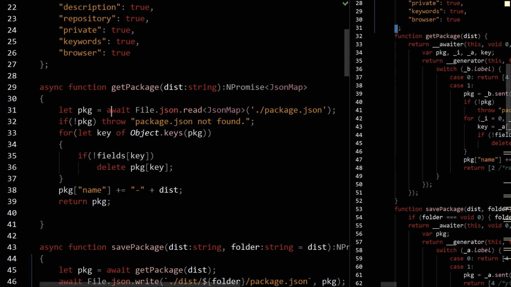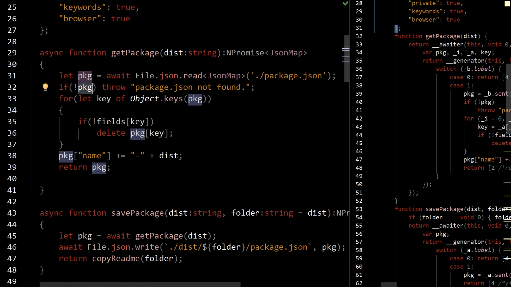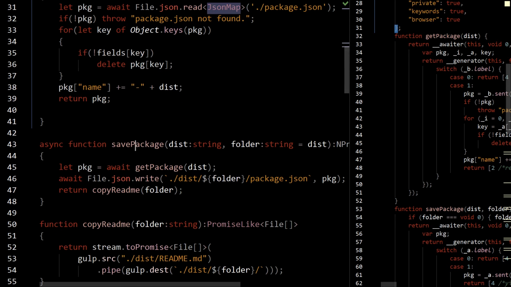And then it calls await on this function that returns a promise, and it's just sitting there, waiting for this file to come back asynchronously, right? And then when it does, and it gets something, it does some work, and then it returns this new version of that JSON to save package, and it returns it here, right? So now we've got this new JSON that we need to save to the file system. Well, here we go. We're going to use this utility to write asynchronously to the file system, and it's going to return a promise back, right?